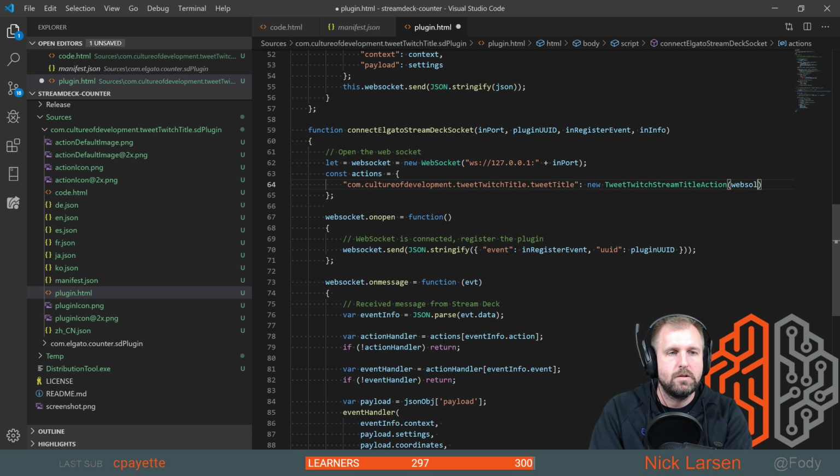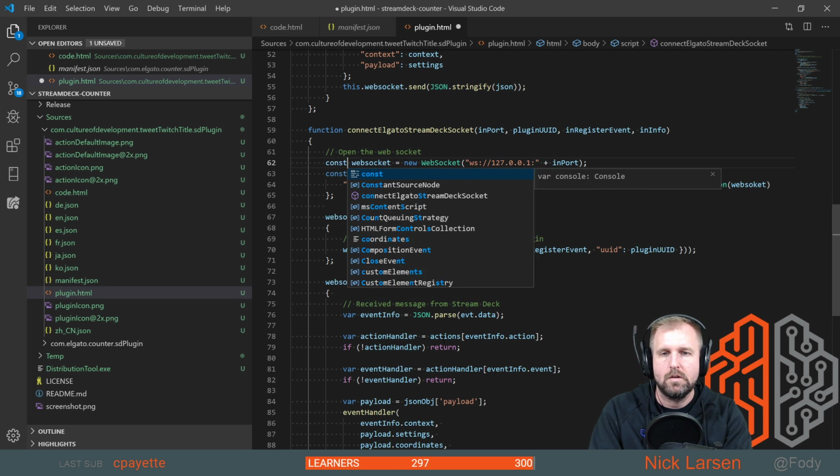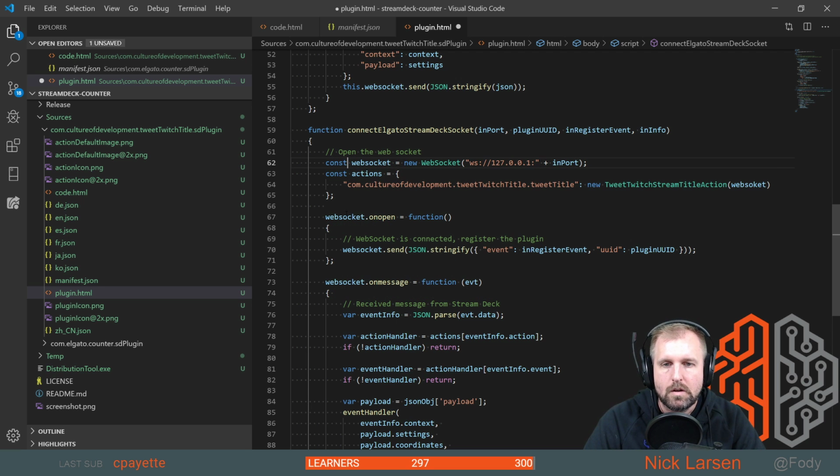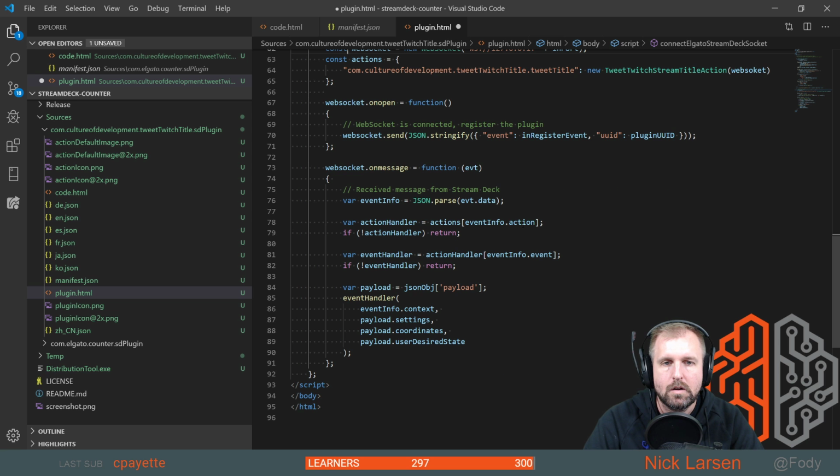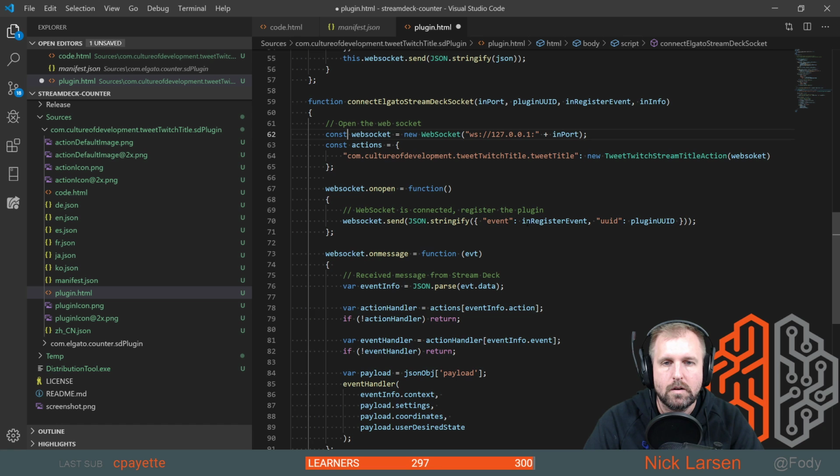And WebSocket. Okay. I kind of like that actions is no longer global.